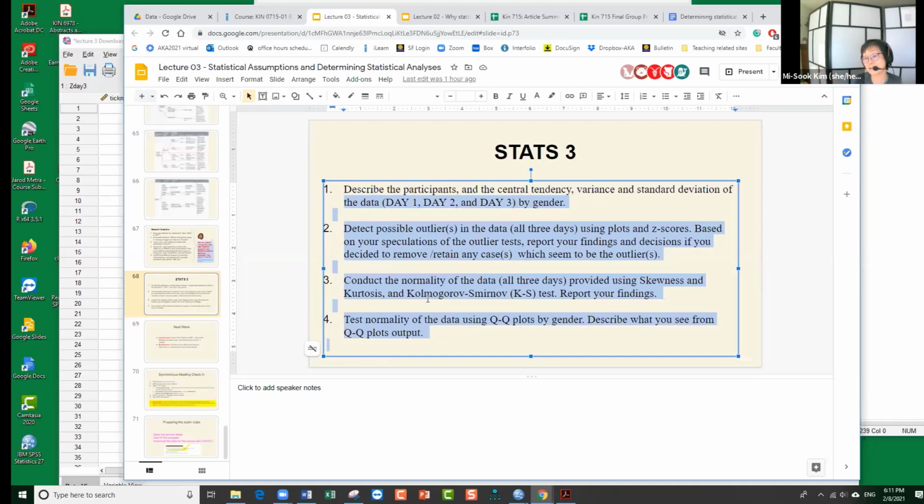And some may require you to create a table to report. Some you'll be okay with in the writing itself. And if you want to include a little bit of the QQ plots to describe, then you know how to cut it out, right? Copy paste it, or you can cut it out using that little snipping tool.